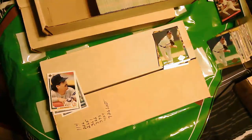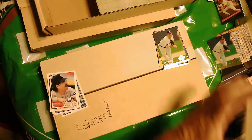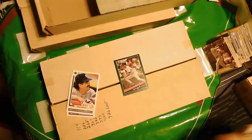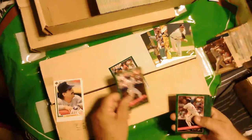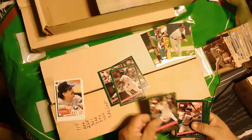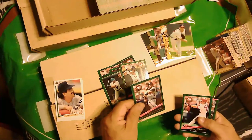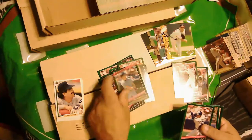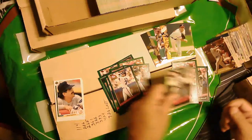The rest are Donruss guys, so you guys interested in any one of these? We need to get six people in the room. There's five. So how about one of these guys here? I think I said no. Jeffers no. Bell maybe. Tim Salmon, Aldridge, Clark. No, the guy's not really interested in the Witten.